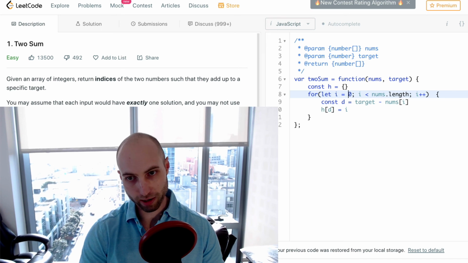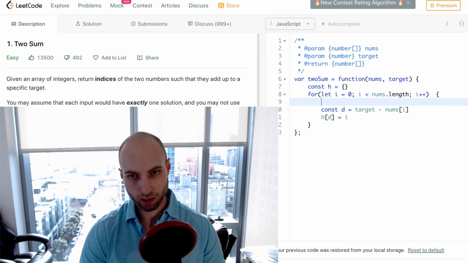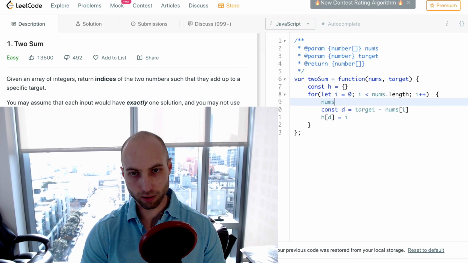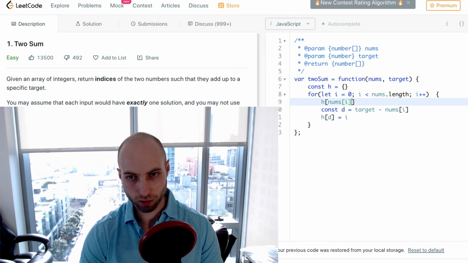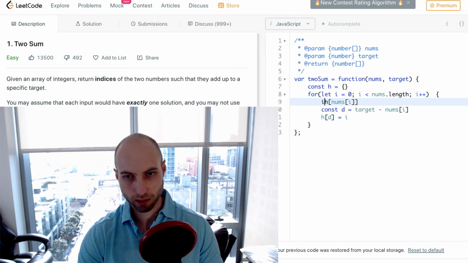And then prior to doing that, we need to check the number that we're currently considering. So if the hash map has the number we're currently considering, then that's the answer.